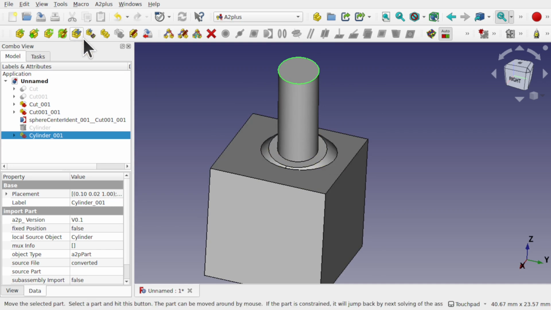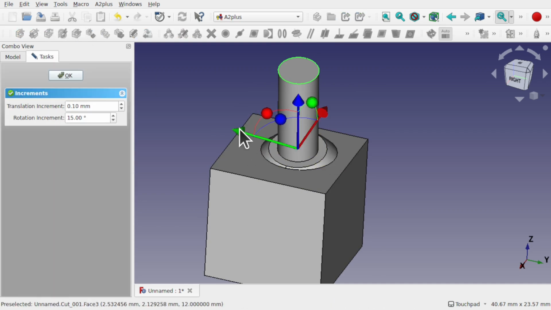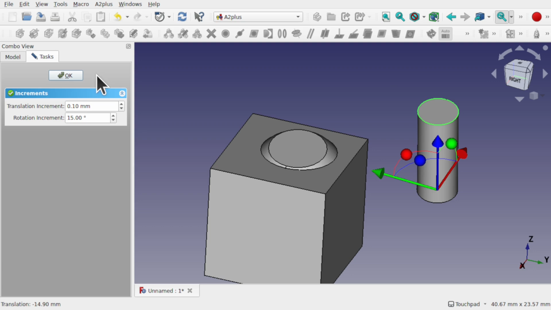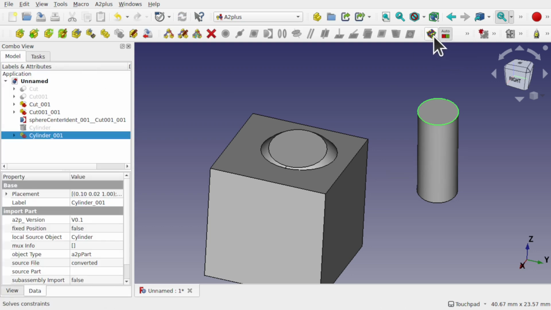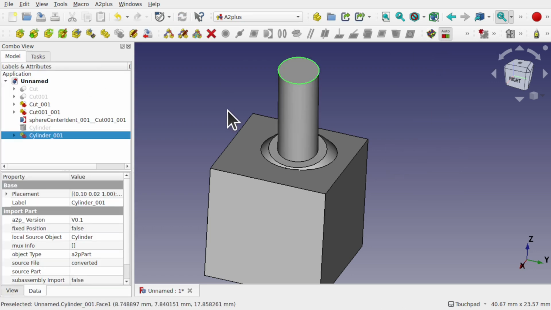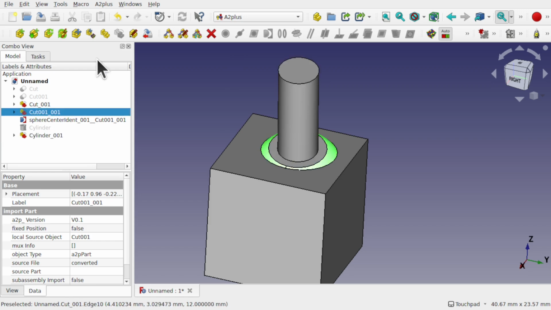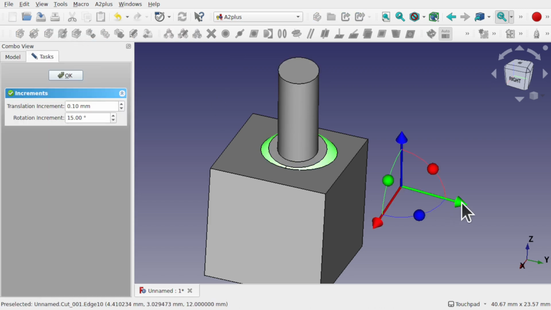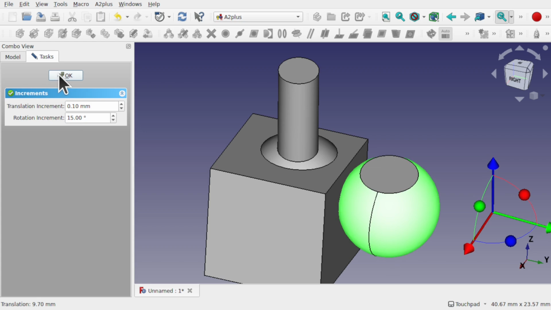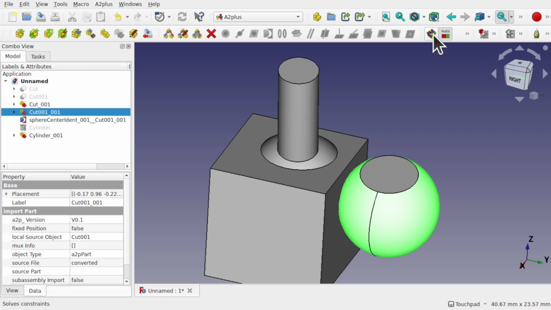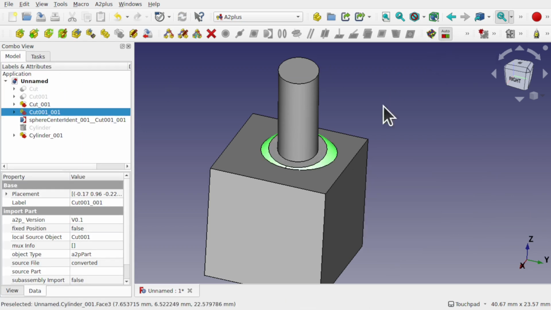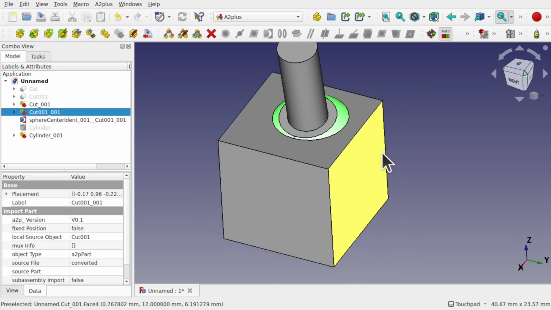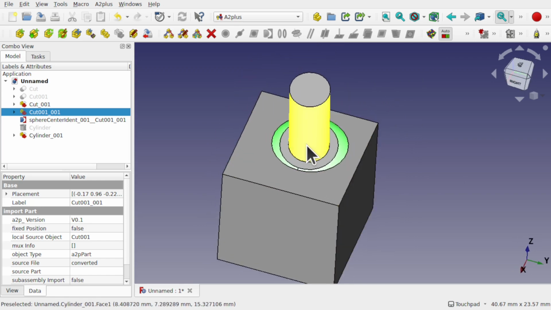If I move that with the plain move tool, move this over, okay that, and hit the Rubik's Cube, it will just snap back, the same as this one. We tried to move the sphere out, hit OK, and use the Rubik's Cube to solve the constraint, it will just go back in. So we created a very simple ball joint here.